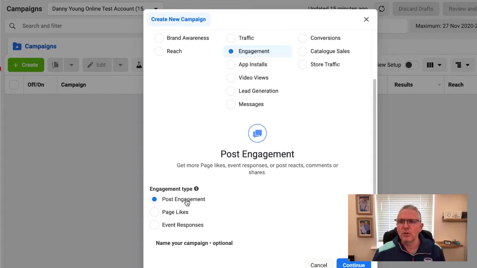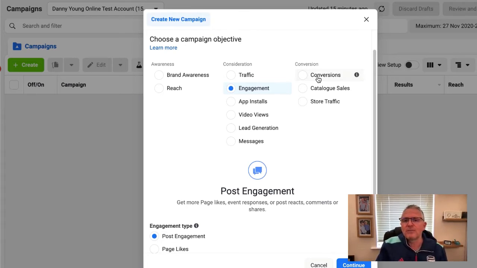It builds up social proof on your ad, and social proof can be very powerful when it comes to getting things like conversions. Sometimes you might be running a conversions campaign, and to the same ads you might also run an engagement campaign, so that you can build up social proof. Then when people see those ads with lots of engagement on them, that gives them a warm, fuzzy feeling that they may want to move forwards, interact with that ad and visit the sales page, as it were.